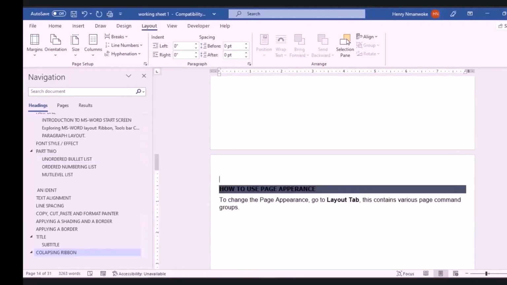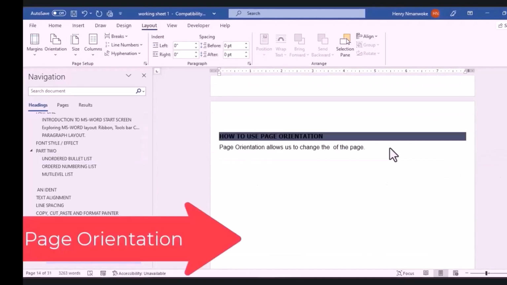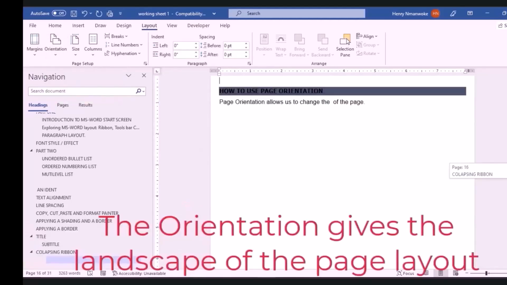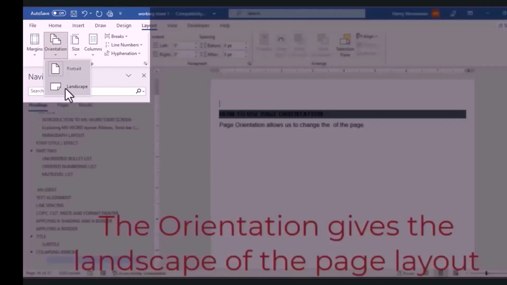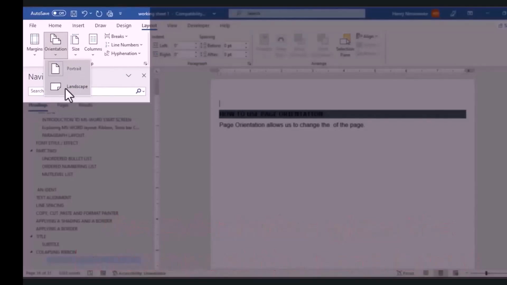Now the next one, the page orientation, gives a preview of what the page will look like. We have two types of orientation: a page is either in portrait mode or landscape mode. For this document, we are using portrait mode. Notice that portrait is usually longer in height, while landscape is usually wider in width.